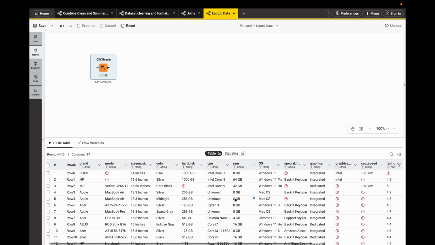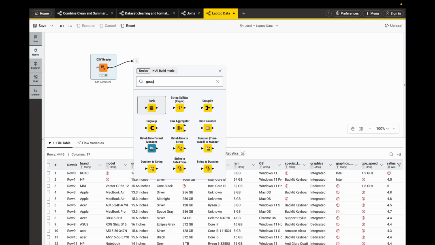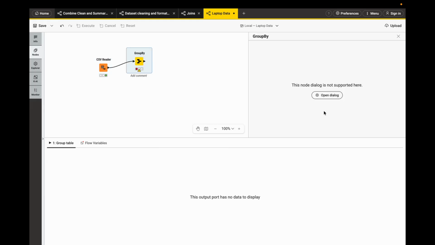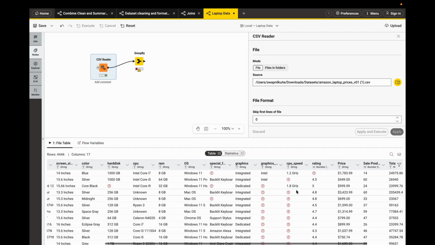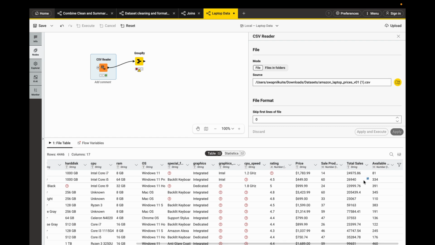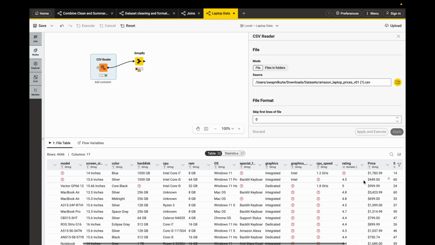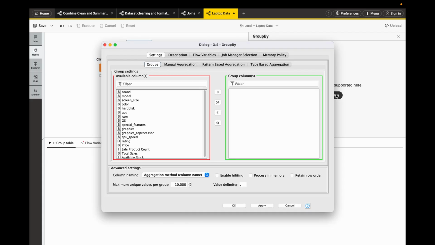For that we will use grouping. If you are not aware of how to use grouping, then watch this. You have to search for the group node and click on it. Because we have a brand column, we will use brand and look at the total sales, and you will get an idea of how many brands there are and what the sales of the different brands are. We can do multiple visualizations, and I will show you that, so you will get the idea of how you can utilize that raw data.